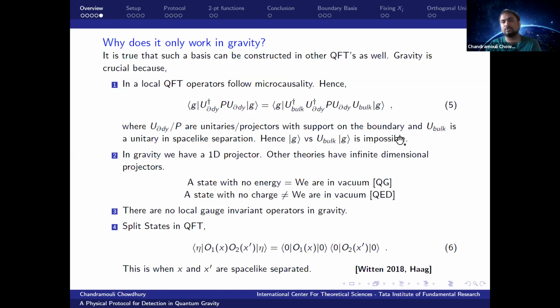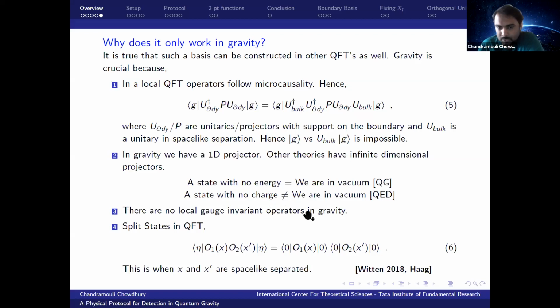This alone should convince you that what I've said previously is not possible in a local QFT. But there are many other formal statements. For example, a state with no energy in quantum gravity tells you that you're in the vacuum state, but a state with no charge does not. This has to do with the fact that in gravity you cannot have negative masses. You can just have a charge Q and minus Q placed in vacuum, which is an excitation on top of the vacuum, but a projector onto a sector with zero charge will not be able to tell you that Q and minus Q exist. Okay.